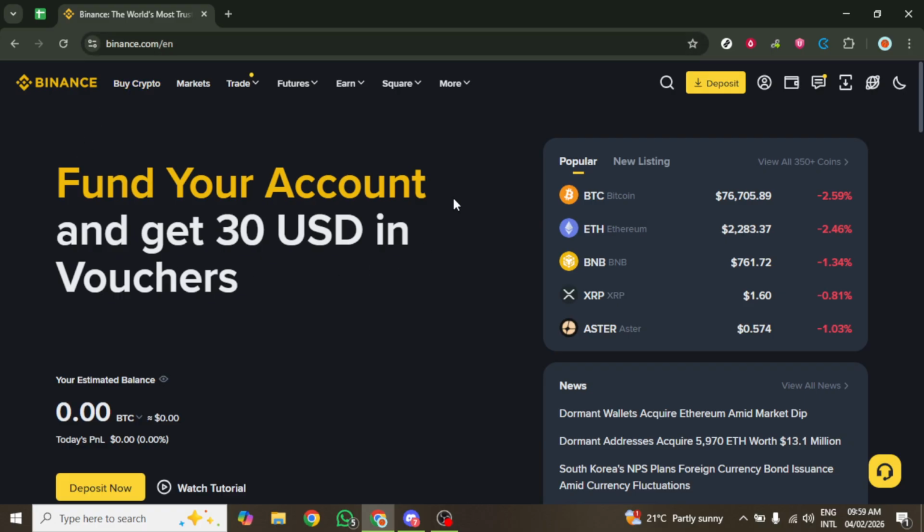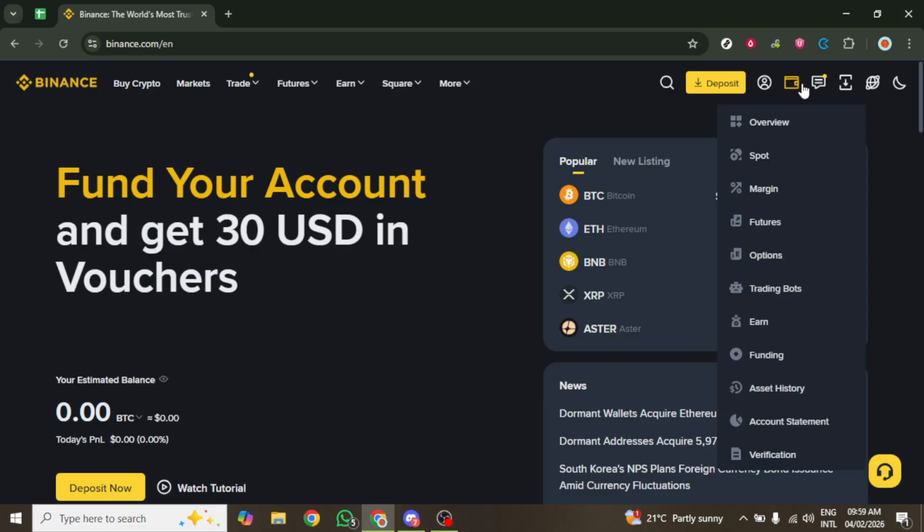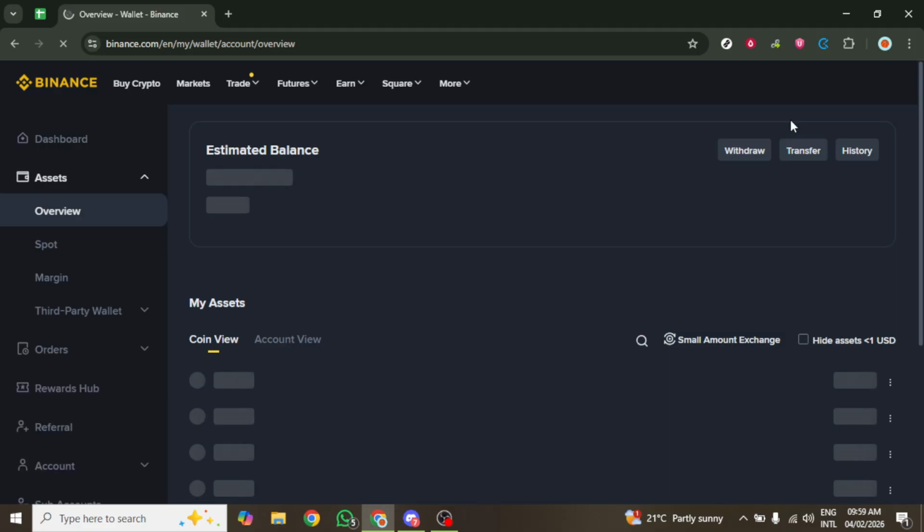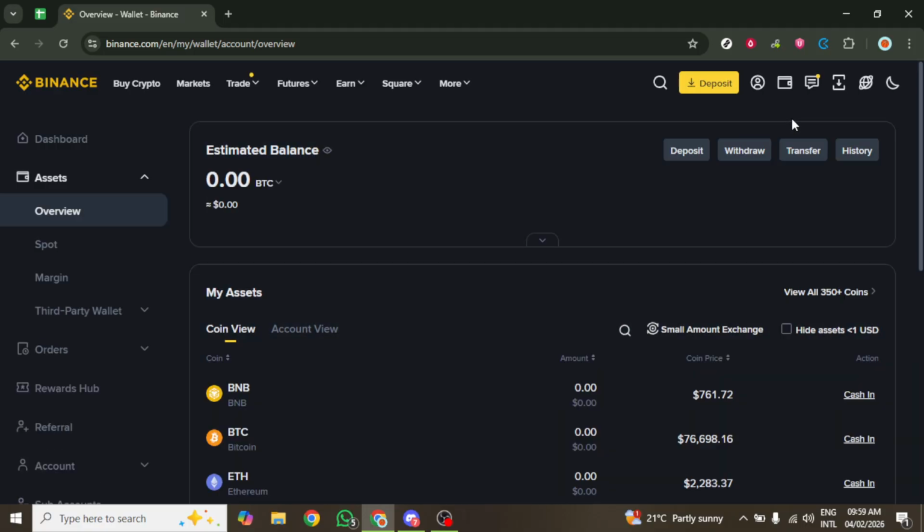Once you arrive, locate the login button, usually found at the top right corner of the homepage. Click this button and, when prompted, enter your credentials to sign into your account. After signing in, access your account dashboard and carefully review your transaction history. This step is crucial as it allows you to identify any missing or incorrect transactions.